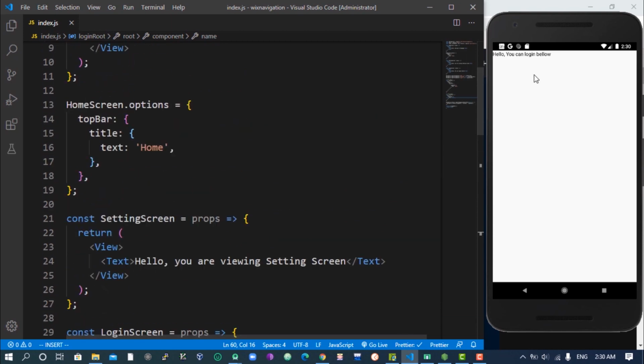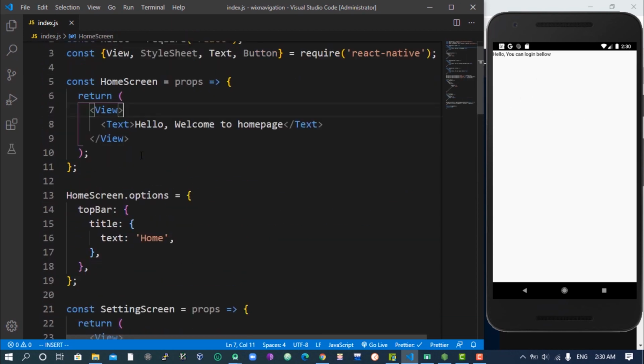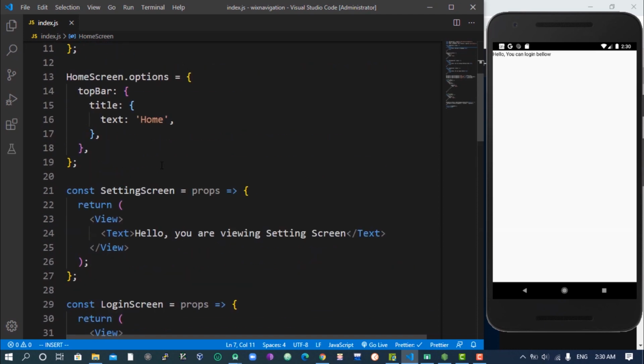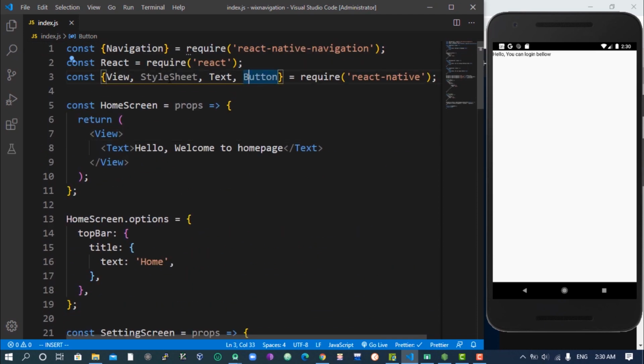Now this looks kind of ugly, so let's style this and make it fanciful. That's why I brought in the button and also the StyleSheet.